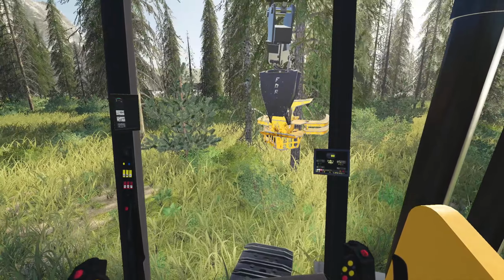So in this game, there's no such thing as a hot live delimbing device, so it's really hard to create a proper delimbing device to get rid of all these limbs. So the method most people use is grab a chainsaw and they run up and down the tree and remove all the limbs. Well, it does take a lot of time and it's kind of a pain in the butt.